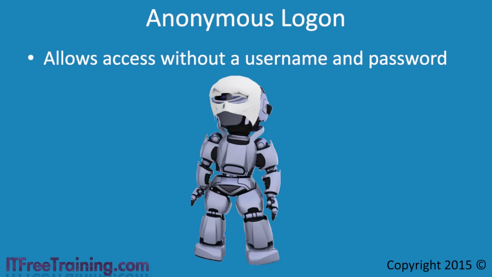The anonymous logon works like this. When a connection comes into the computer and no username and password is supplied, this connection is classed as anonymous access. If the server is not configured to allow anonymous access, then the connection will be denied. If anonymous access has been configured, the user is given access to any resource that has the permission set to anonymous. You can see that membership of the special identity was determined by the authentication used on the connection, or in this particular case, no authentication was performed.